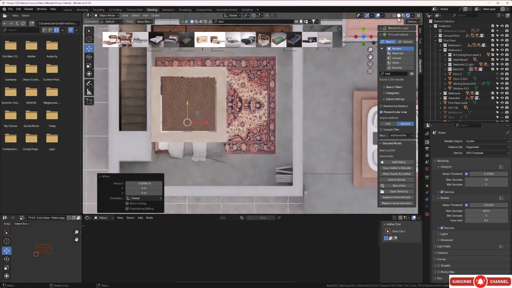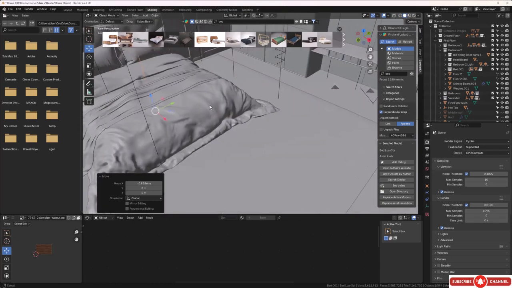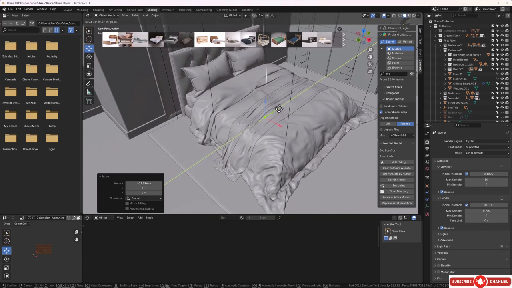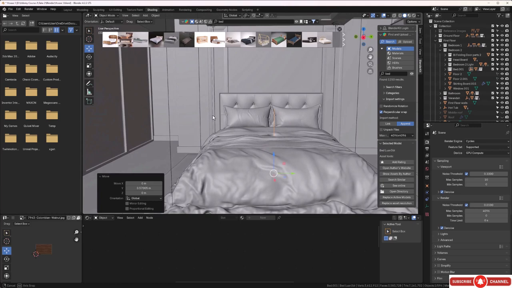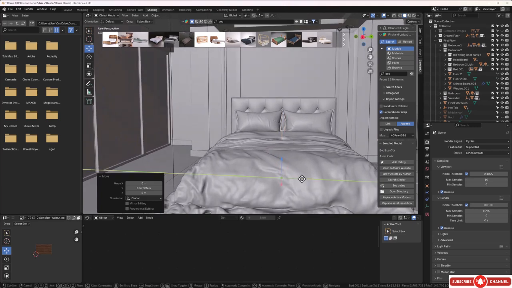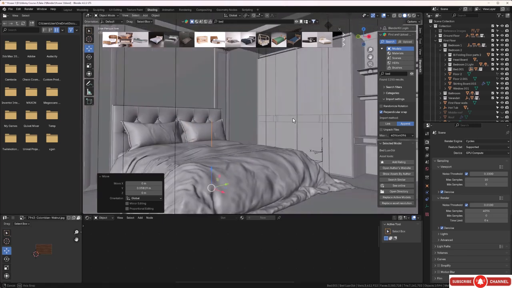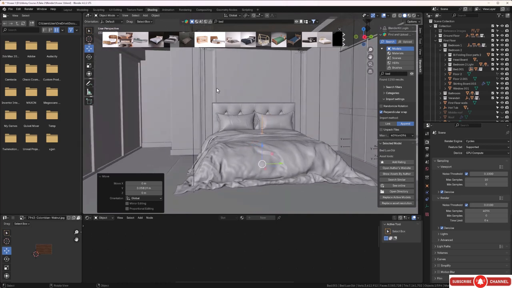And I think I'll go into shaded mode now and go ahead and have a look at this properly. And maybe take this over like this. So center this a bit more. And there we go, that's looking good. So I think we'll probably need to scale up this headboard a little bit more. It's not quite working out. I mean, I could reduce the width on this. I could do that.